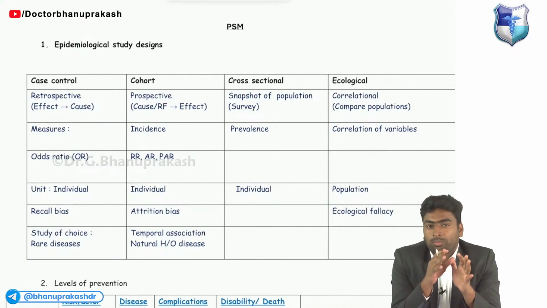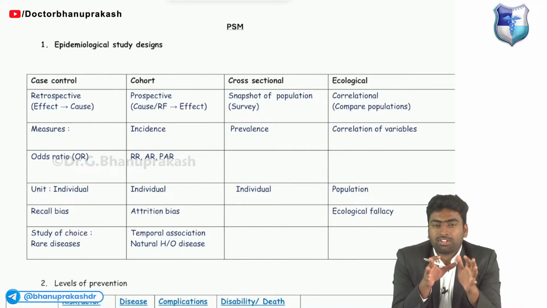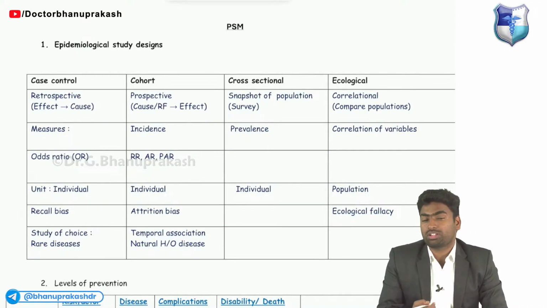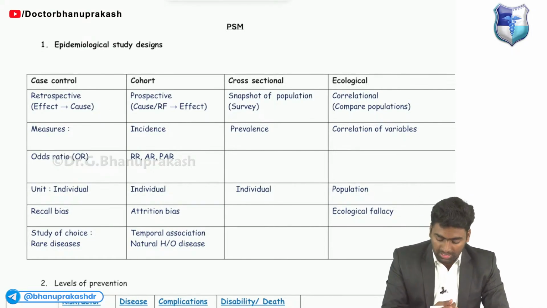In this, we'll discuss the PSM part. We'll take up the total, which is around more than 1 hour. PSM will have more than 30 to 35 questions, and out of which half or more than half will be from this PD because it is very high yielding. So don't miss it out. Okay, that is my point.